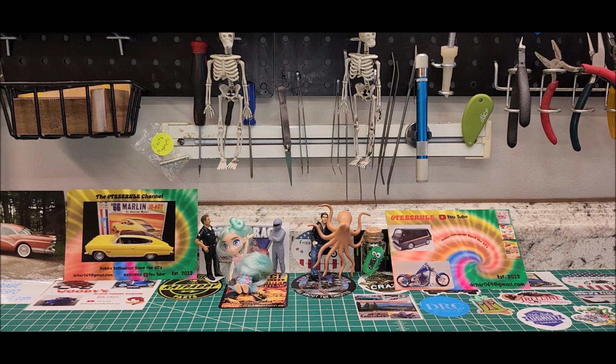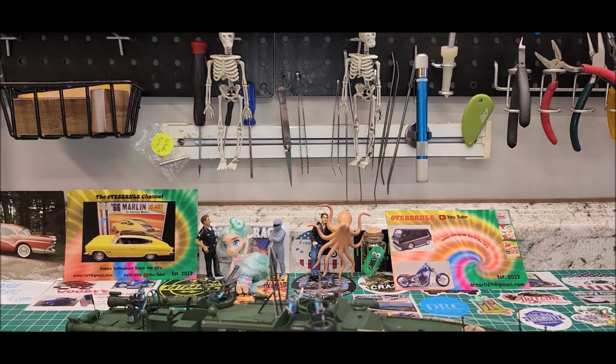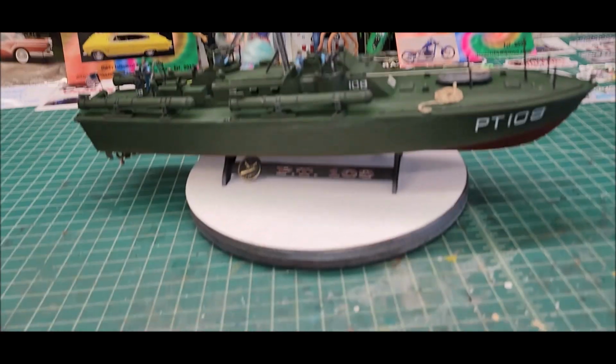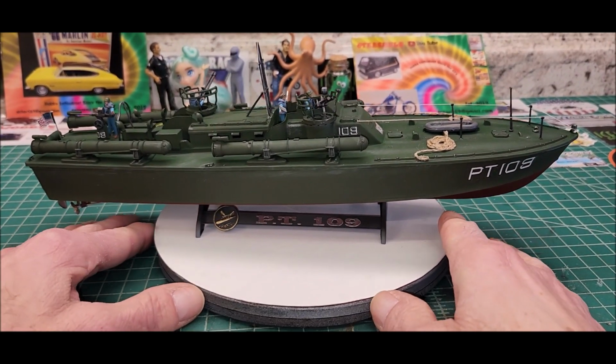Anyway, without further ado, let's slide this thing over here. Hold on, guys, hold on. Let me put the camera down a little bit. Can you guys see that? There we go. I guess we're in frame right now.